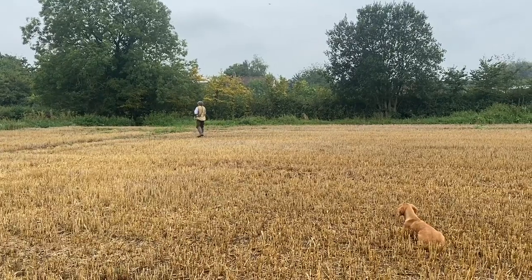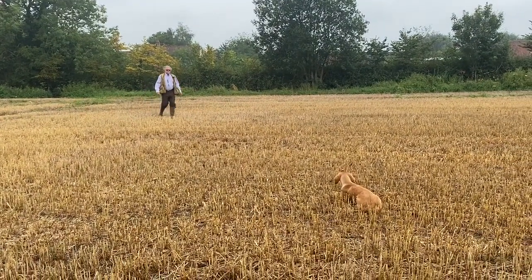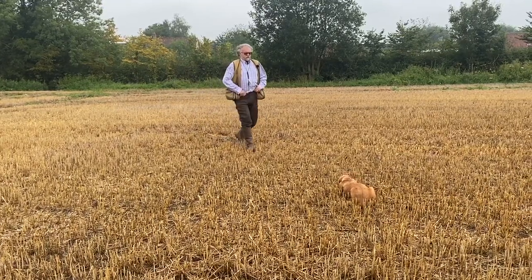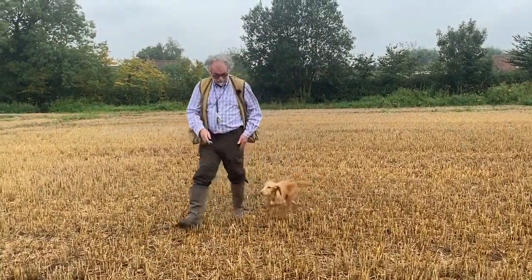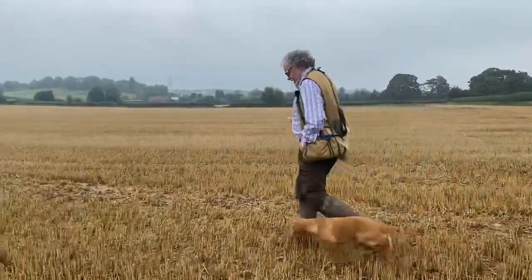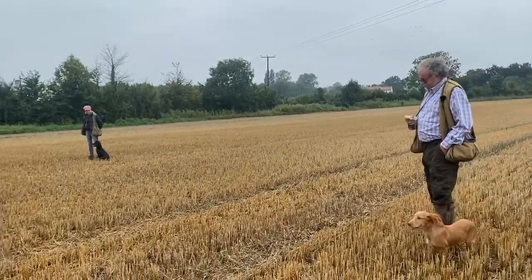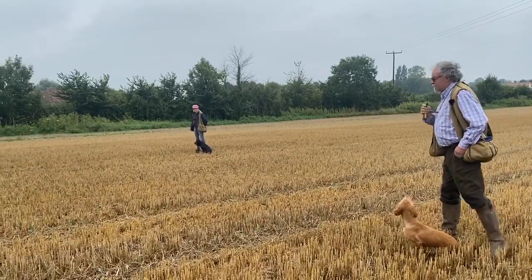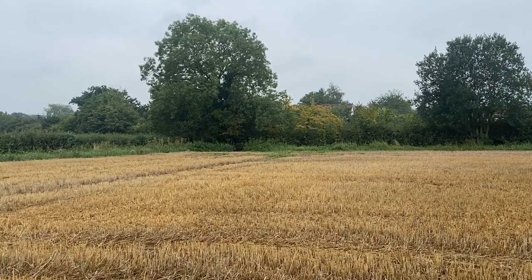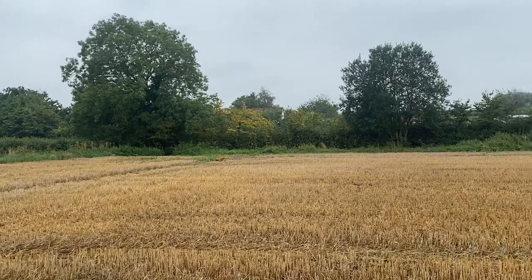And you don't really want them to follow your track. The day when you want to send them across a footpath or a track, they just run up it because they think the word 'back' means run up a track, whereas actually it should mean go in a straight line. So if we just tax this dog a little bit more — I'm going to walk around in a bit of an arc, heel — so between where he was sat and this position I'm in now, there is no straight track. I just gradually build it up and build it up. Now we're already at about 30 yards.